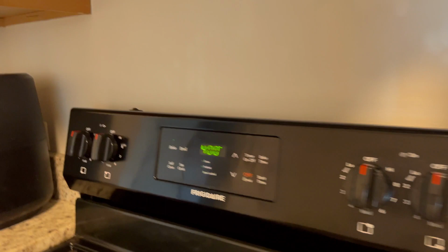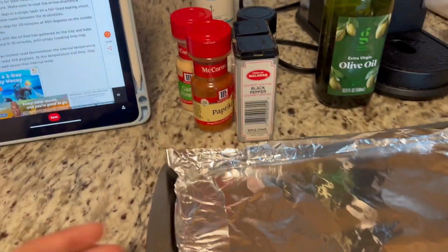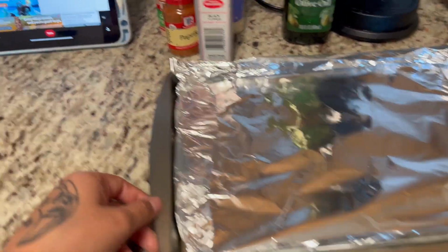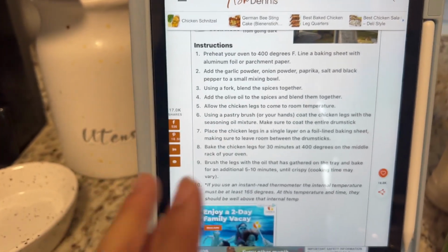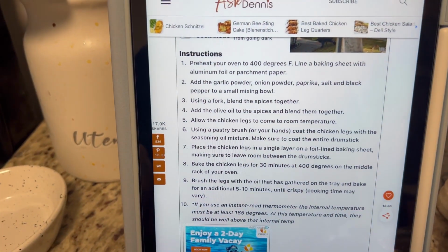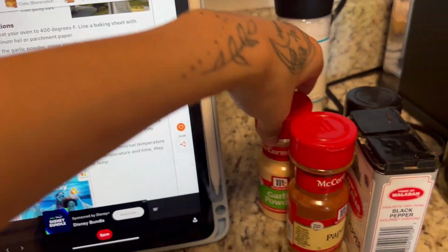All right, so I have my oven preheating at 400 degrees right now, and I just put aluminum foil on my baking sheet. It says you could either do aluminum foil or parchment paper, but I'm deciding to go with aluminum foil today. So next we are just gonna add our garlic powder, our onion powder.